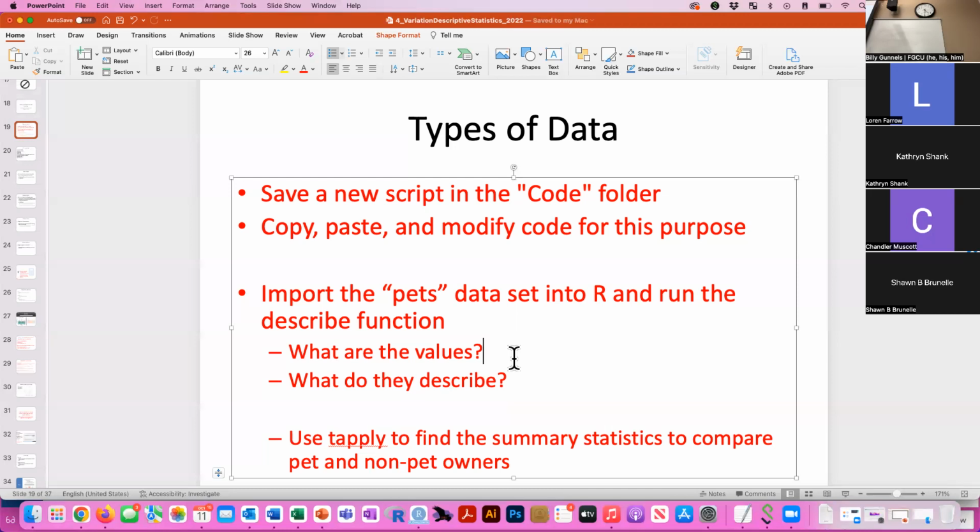We have animal view. Did we talk about that? Do you guys remember talking about that? It's this weird number. Yep. It describes whether a person is anthropomorphic or a human exceptionalist.